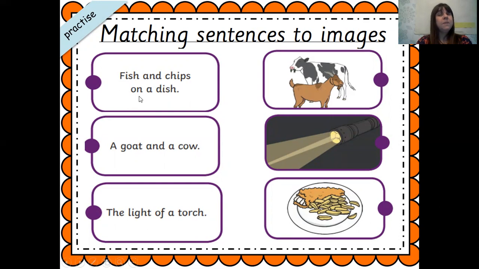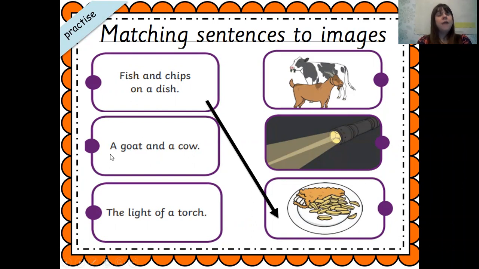On. If you're beating me, super. You just read it fast. Dish. Fish and chips on a dish. Is that correct? Shall we see if I'm correct? Fish and chips on a dish. Let's see if we can get a little bit quicker. Again, if you're faster than me at reading, just go with it so you can get more fluent.